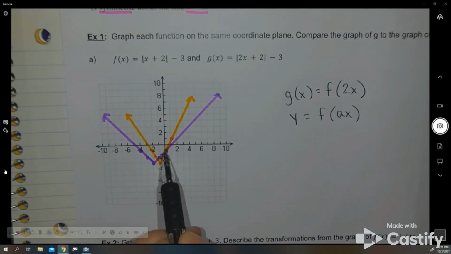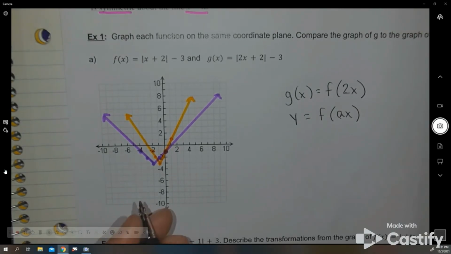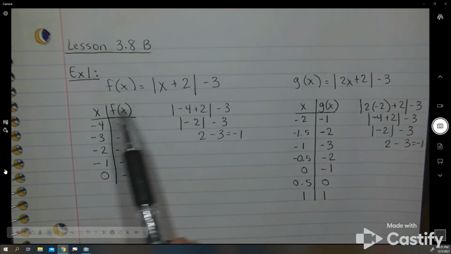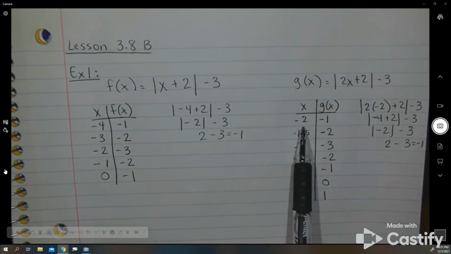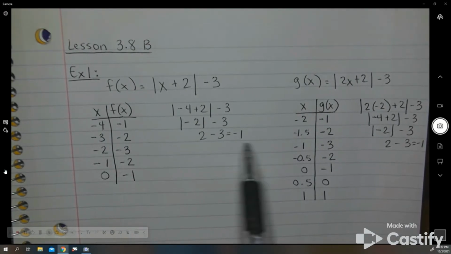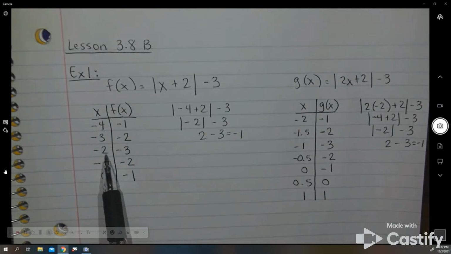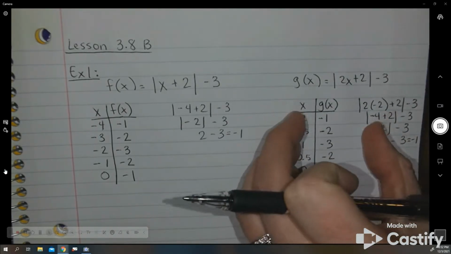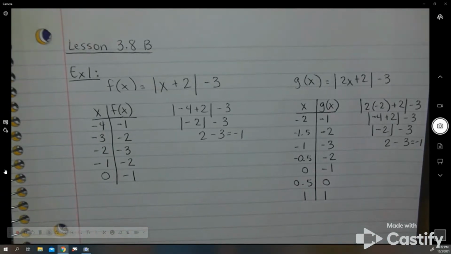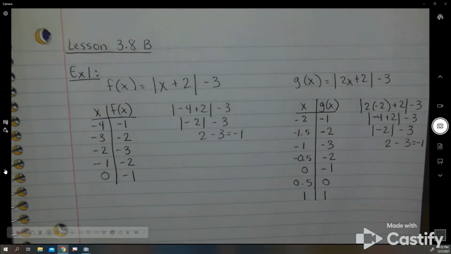We noticed that our y-intercept is the same for both of them, right? Because they have that same spot of (0, -1). And when we look at the input values of f, they're 2 times the input values of g, right? So 2 times -2 is -4, but they gave us the same output. 2 times -1/2 is -3. Both gave us the same output. 2 times -1 is -2. Both got the same output. So that's how this one is half of what that is. So this is 2 times g of x to give us that f of x.